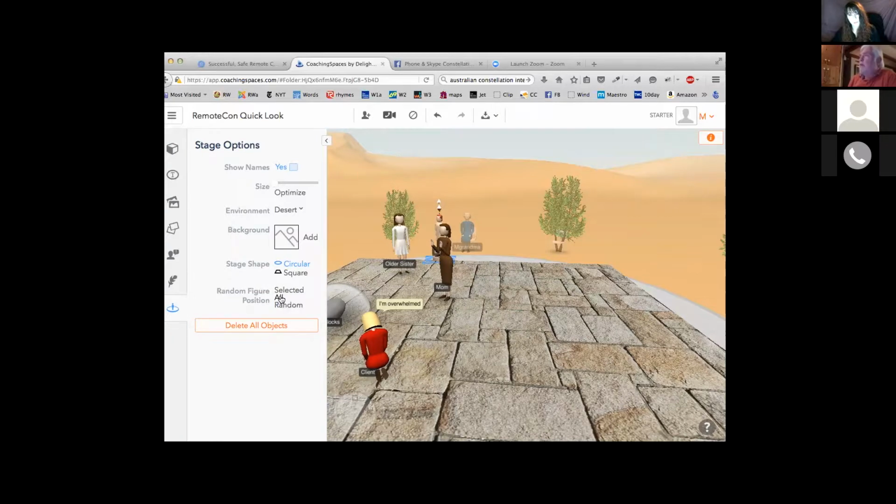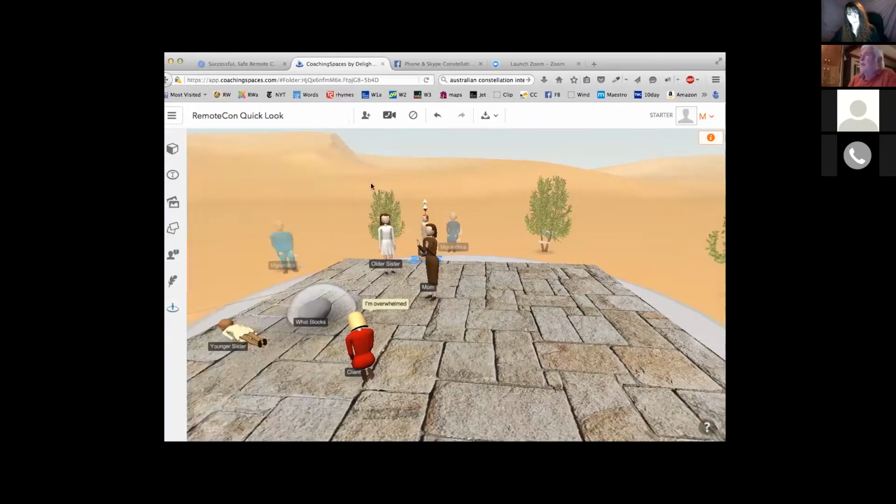Or we can, no, I don't want to do all of them right now. That would kind of mess things up. But I've done a number of constellations of this where we did a random walk that put him over. And the ways in which everything rearranged itself was very meaningful.